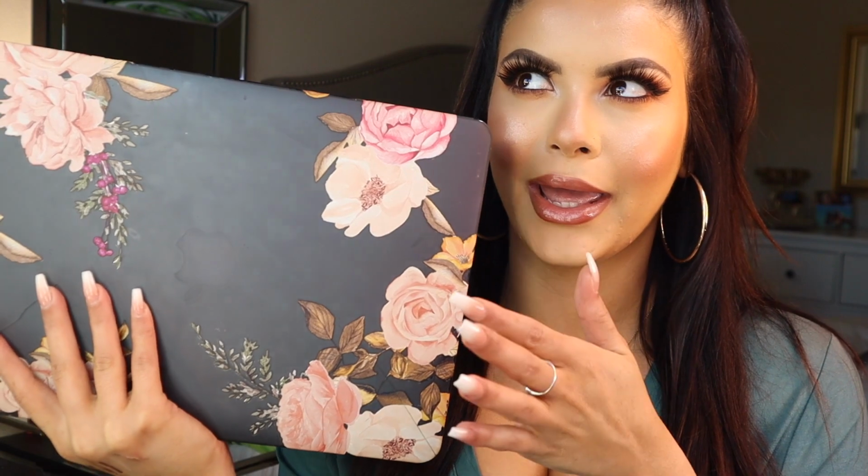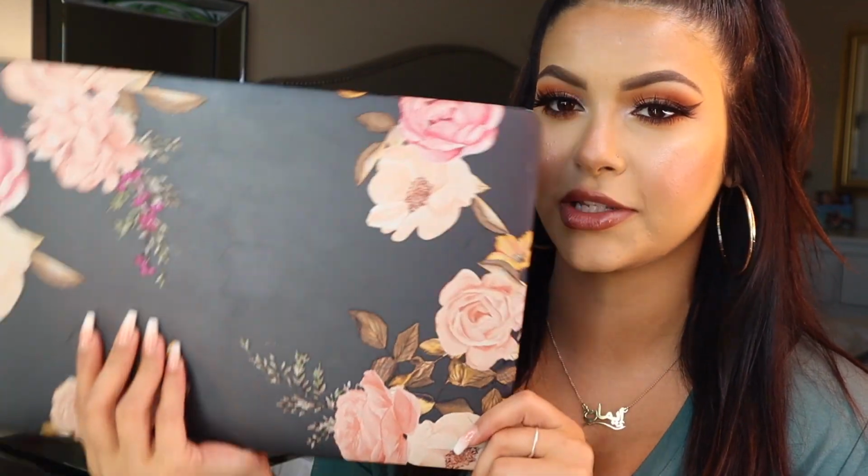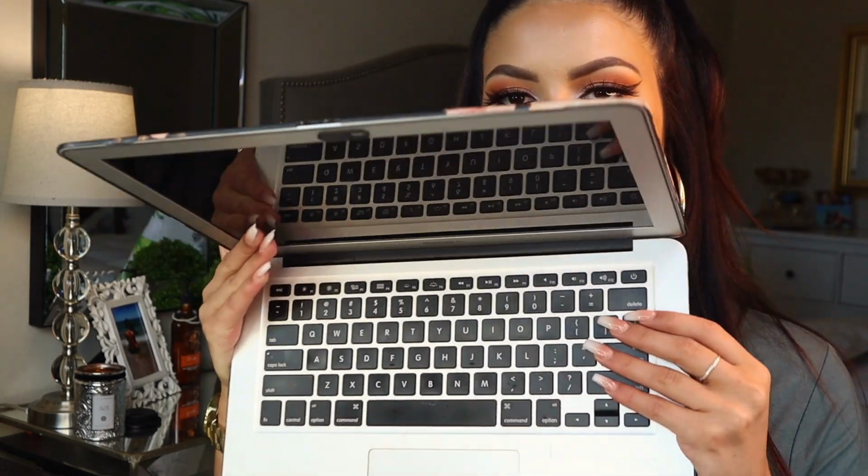I have one that I can show you guys, and you can see it online. It's really, really cute, very feminine, very floral, and I just love it. It comes with a front and a back. This is a MacBook Air, so I'm sure they have it in different computer sizes. They have a bunch of different patterns to choose from. I really like this one, so this is the one that I went with. And it also comes with a little keyboard cover, which I don't have on there right now, and I just tossed it because I didn't really want it. So Queen bed, now $279.